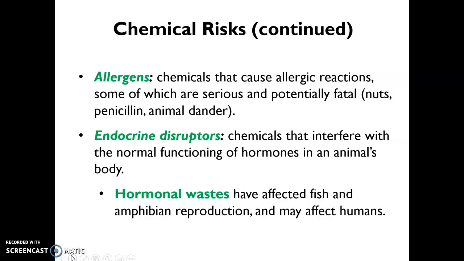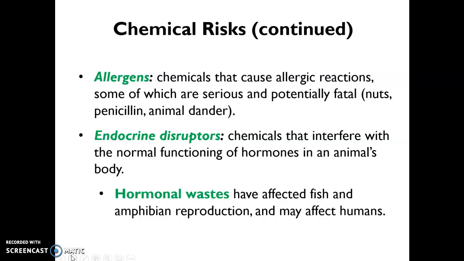And the final category of chemical risk are endocrine disruptors. So first let me discuss what a hormone is and what the endocrine system is. A hormone is any chemical that's made in one part of the body and then travels to another part of the body, to another organ, to act on that organ. And the endocrine system includes a whole series of systems where hormones are produced and act in different parts of the body. Common parts of the endocrine system are reproductive hormones, and that would be just one part of an endocrine system. So endocrine disruptors are chemicals that interfere with the normal functioning of hormones in an animal's body.